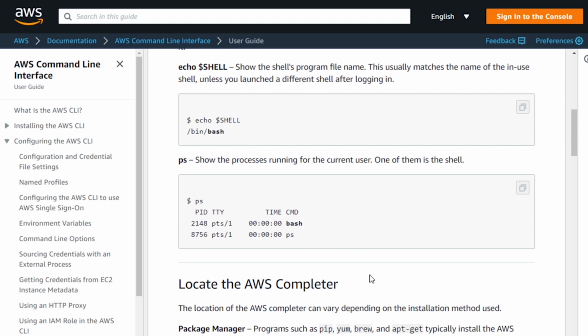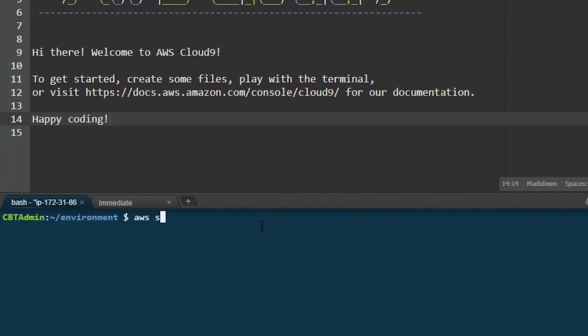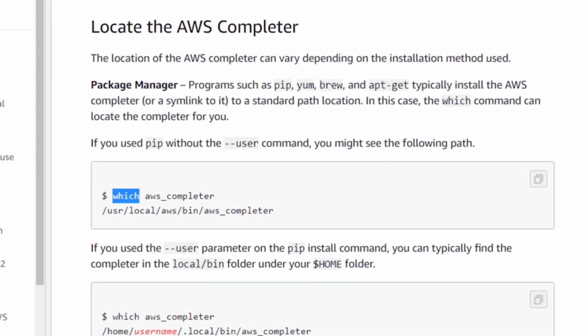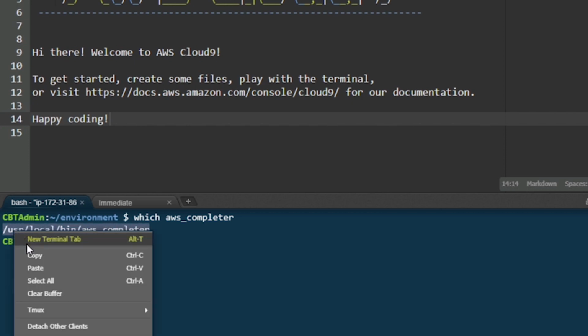I know that I'm using bash already. Okay. After that, they use the which command to identify where the AWS completer libraries can be found. We do want to go ahead and run this and figure out what that path is. So from over here in Cloud9, I'm going to go ahead and do which AWS_completer. Okay. Excellent. Okay, cool. So what this shows us is that in this particular instance, I have it under /usr/local/bin/aws_completer. So I am going to make a note of that and just copy that and make a note.